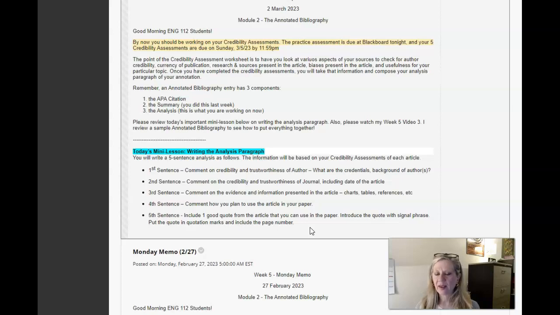So every single analysis paragraph for all 5 sources is going to have 5 sentences covering this information in this order. Remember, each annotation has 3 components: the APA citation, the summary paragraph, and the analysis paragraph.